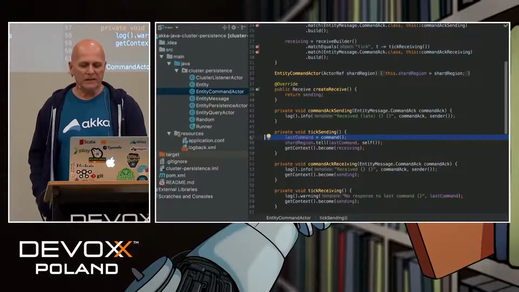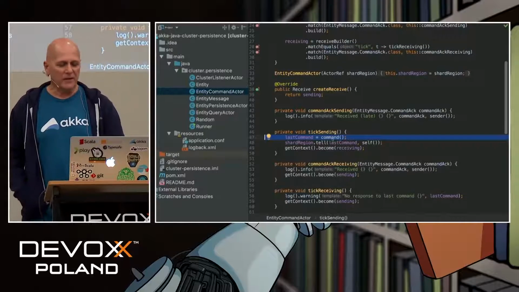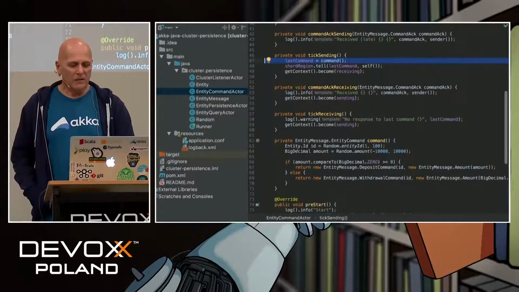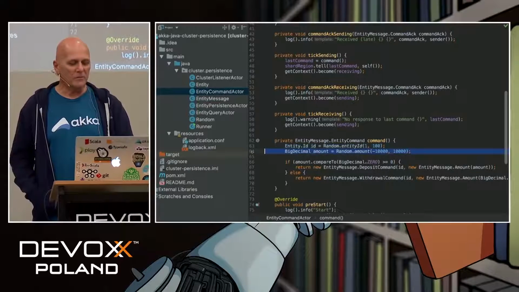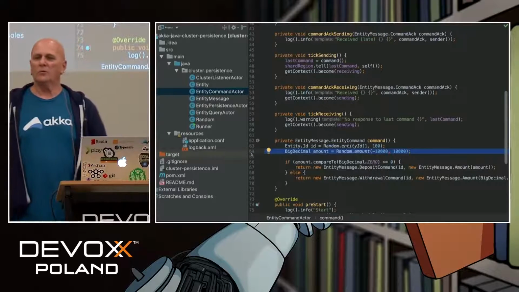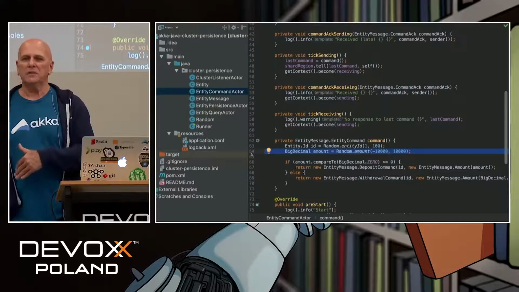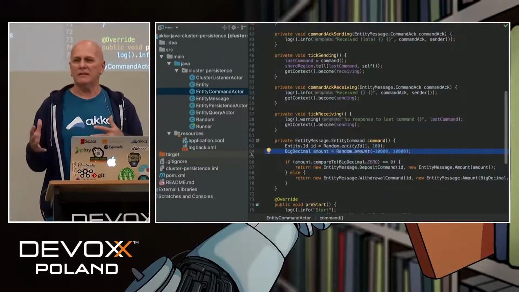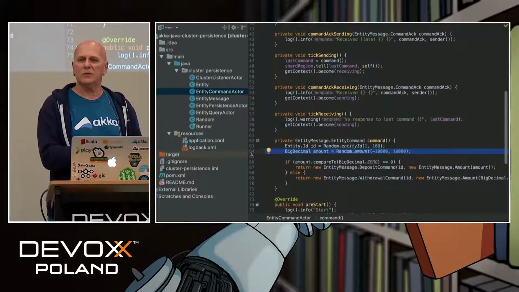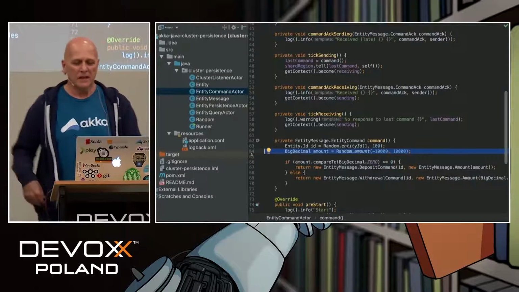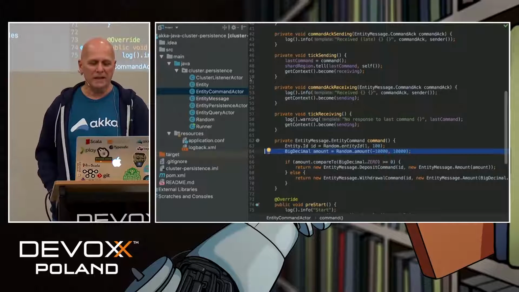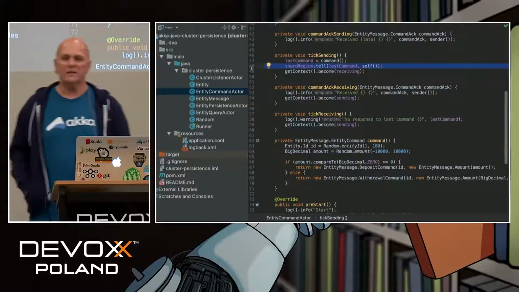In the tick sending method, there's this method called command, where I'm just creating a random entity ID from 1 to 100 and a random amount from negative 10,000 to 10,000. If it's less than 0, I make it a withdrawal. If it's more than 0, I make it a deposit, right? And then this command is sent to the shard region.